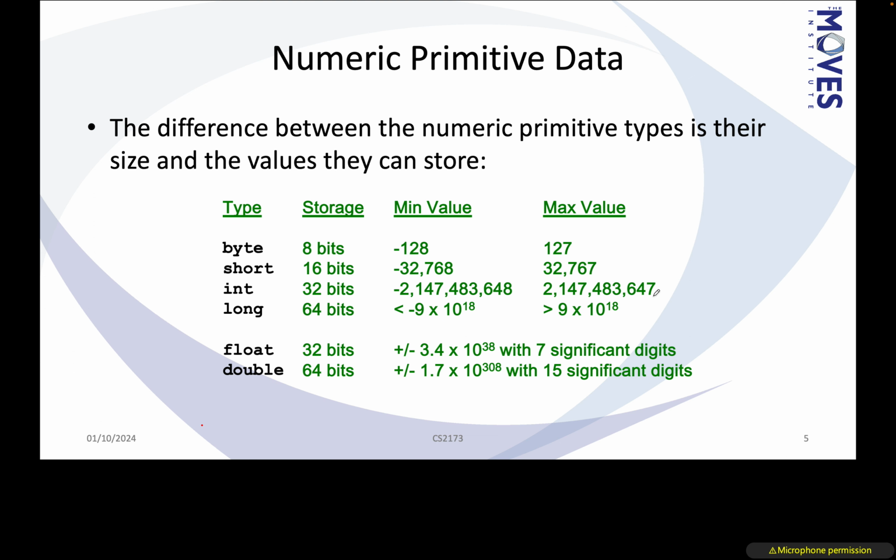Really the important thing here is this value right here, because every now and then, computations will reach values that are greater than that. Do you know what happens if I have an int, and I do a computation and it exceeds this value?